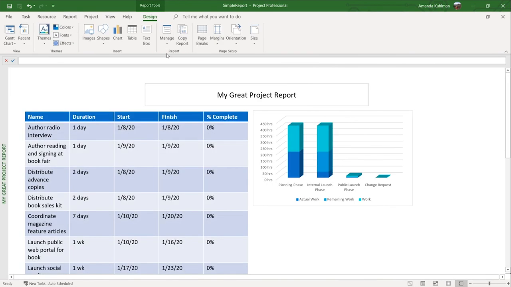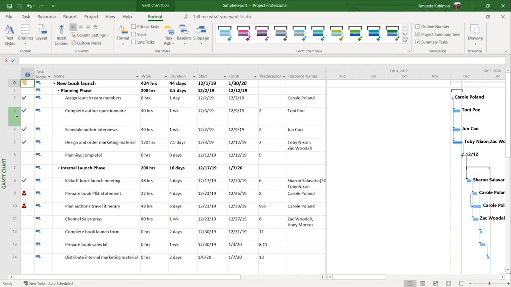So now that you have your report here, this report is just living in this one project. We will be talking next week about the organizer. In Microsoft Project, everybody has their own organizer, and that's how you can create different views, filters, reports that you can put in your organizer that will be available for any of your projects across the board and not just one. So I'm going to come back to our Gantt chart here.